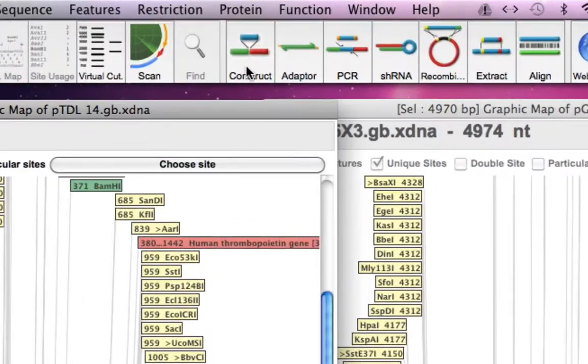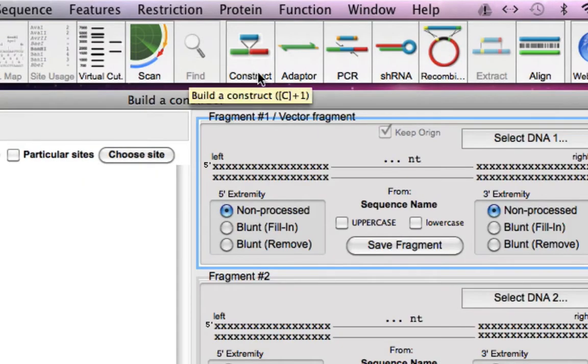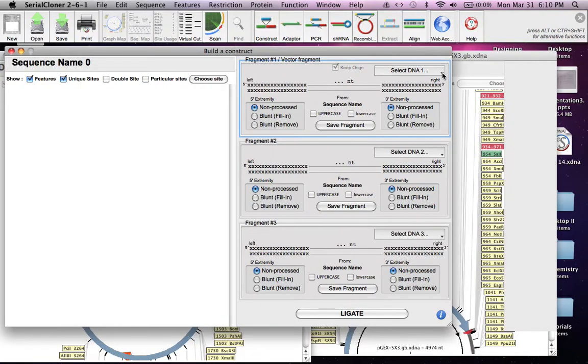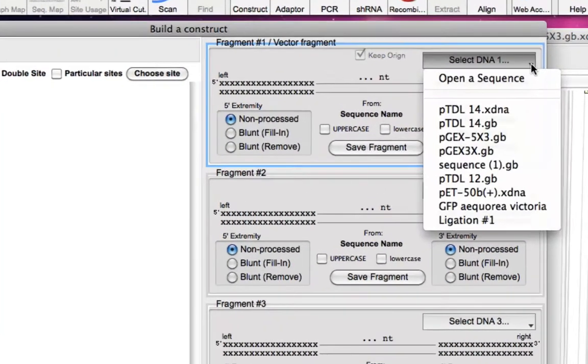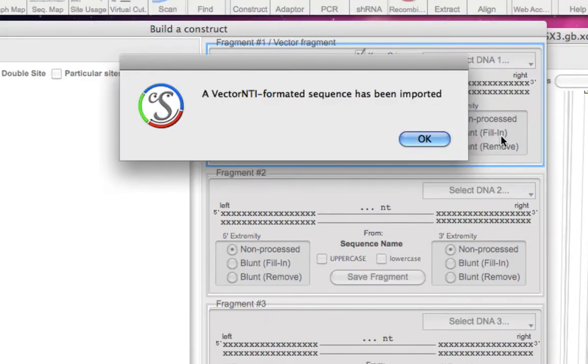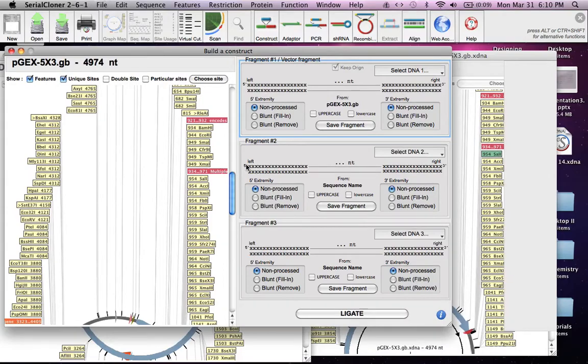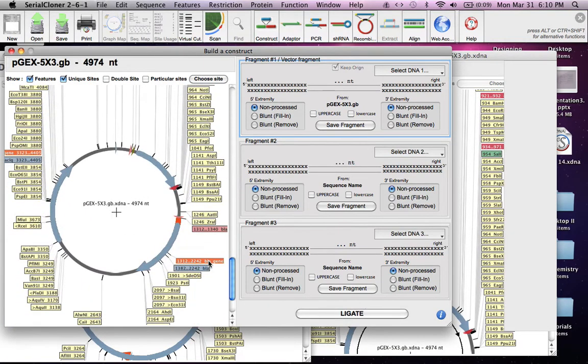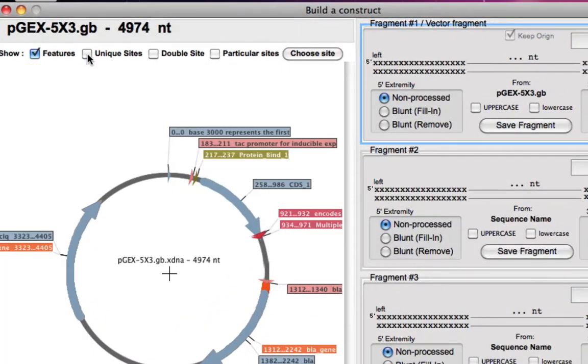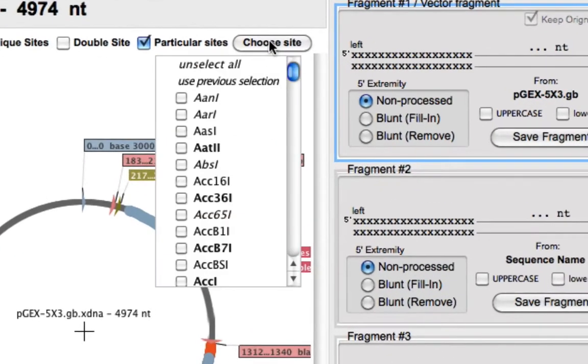The key is that we need to remember, once we clone the gene, it should be in the right orientation, right? So let's open the construct window and open the cloning or expression vector pGex5x3. Remove unique sites and visualize BamHI and SalI by using particular sites.